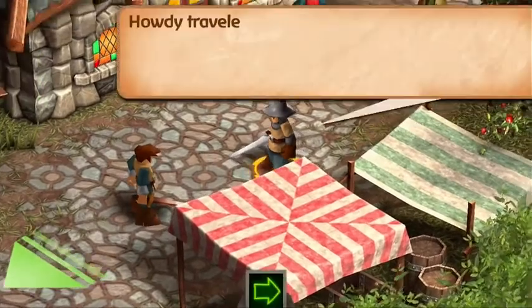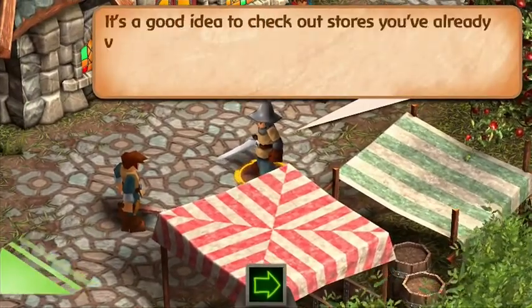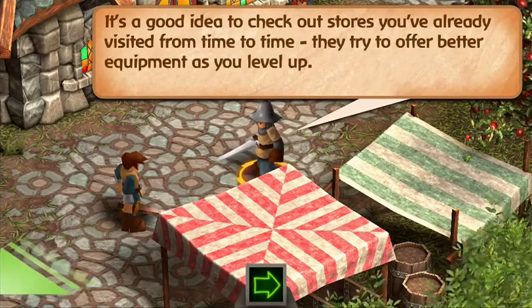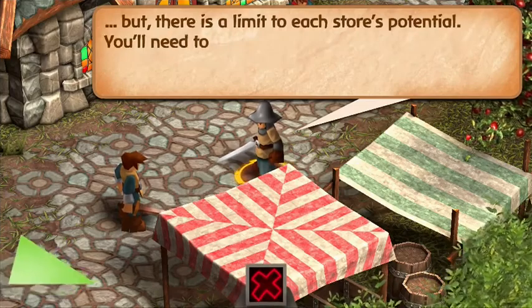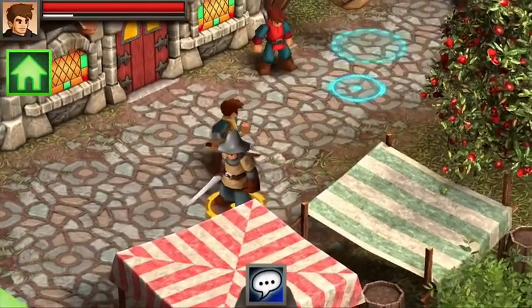And hopefully got some good news, our local smith has some new equipment in stock. It's a good idea to check out stores you've already visited from time to time. There'll be great equipment as you level up, but there's a limit to each store. Blah blah blah, alright. Thanks, man.